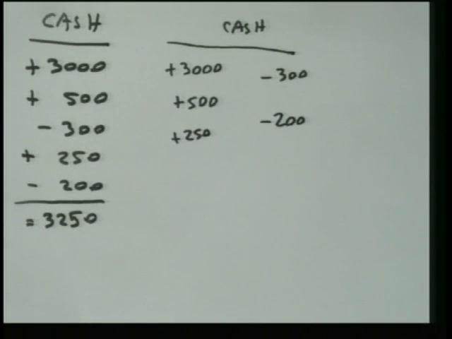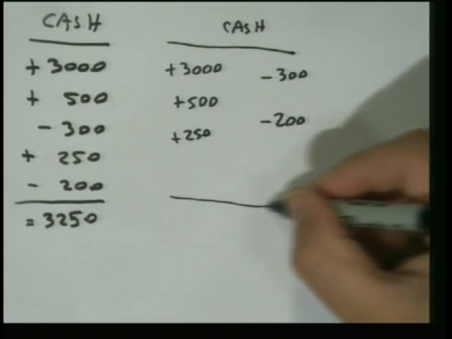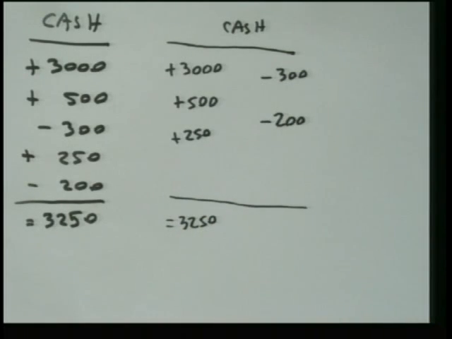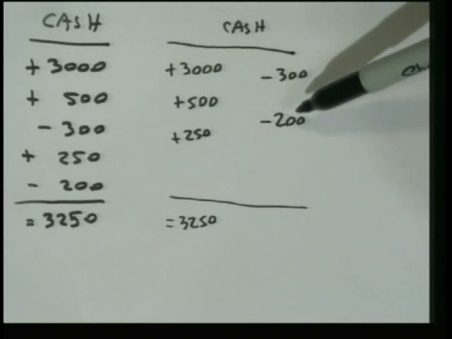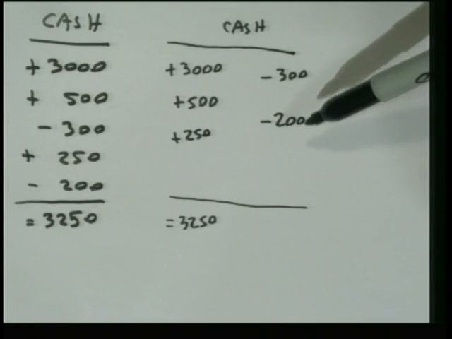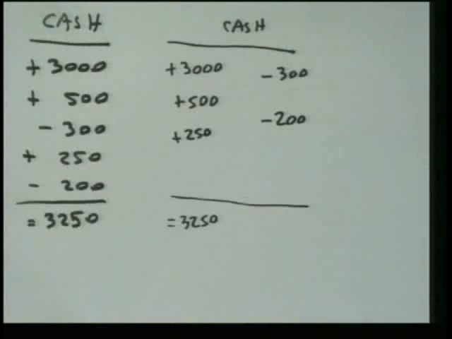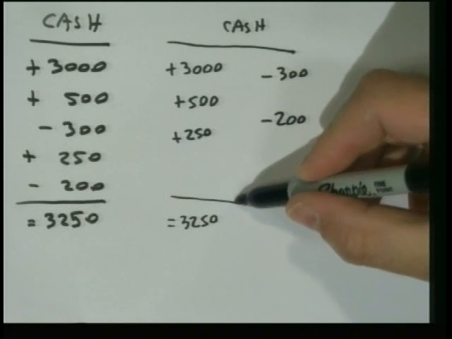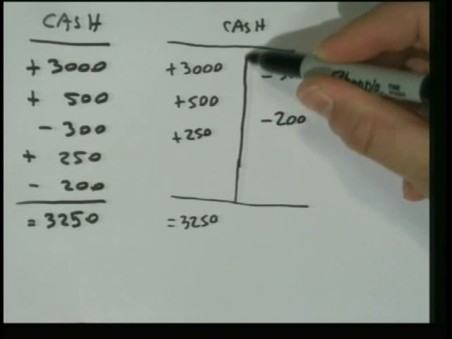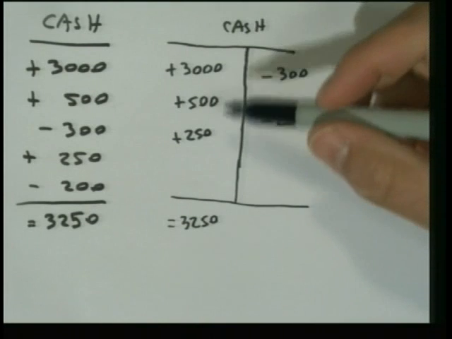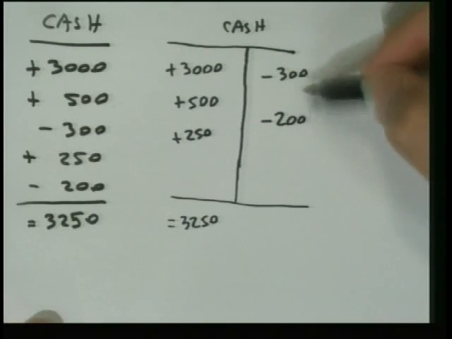Okay? The balance would still be $32.50, right? You understand how that moved to this? So, would you allow me to do that? Instead of writing it like this, let me just put the increases for cash on the left side and the decreases on the right side. Let me go ahead and draw a line down the middle of that. So I put the increases for cash on the left side, the decreases on the right side.